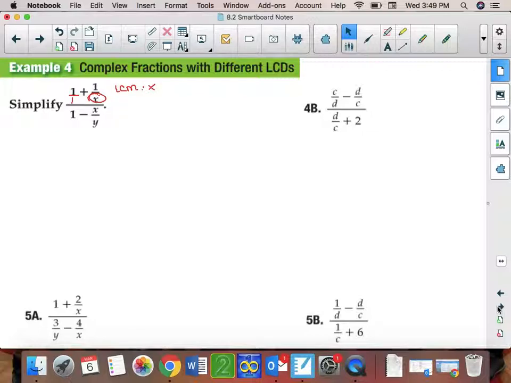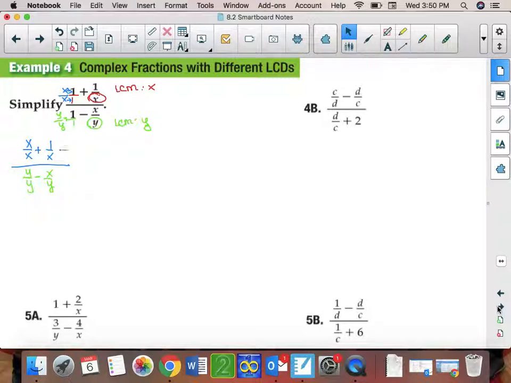Okay, so I don't need to multiply anything over here on the right, but over here on the left, I need to multiply by x over x. So that's going to give me, when I multiply across the top, x over x plus 1 over x, okay? And then I'm going to look down here at the bottom. So if you look at the bottom denominator, the LCM is just the only factor that's there, and that's the y. So I don't have to multiply anything on the right. I'm just going to multiply by y over y here. So I have y over y minus x over y, okay?